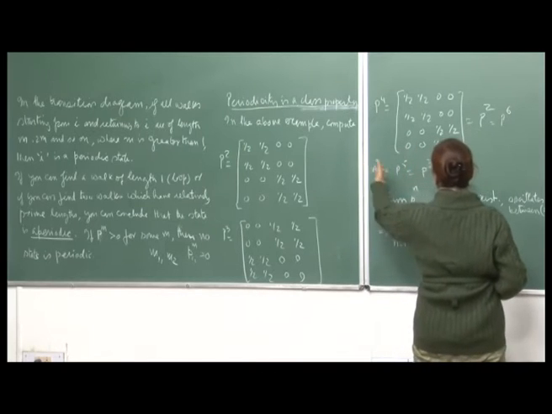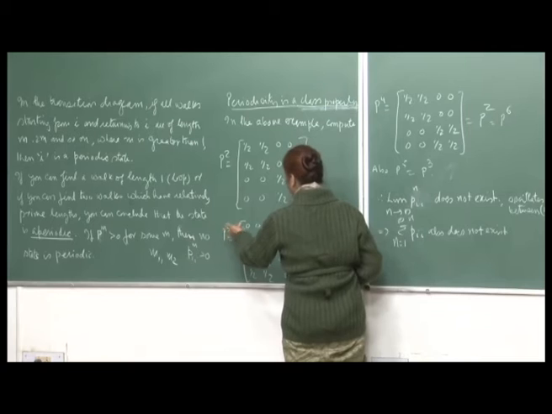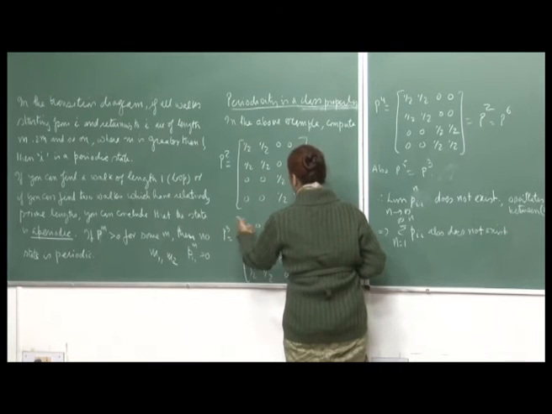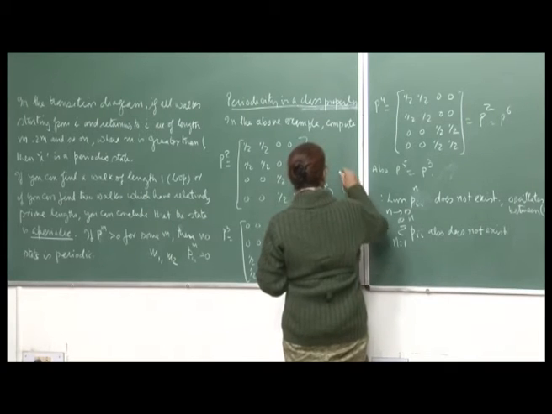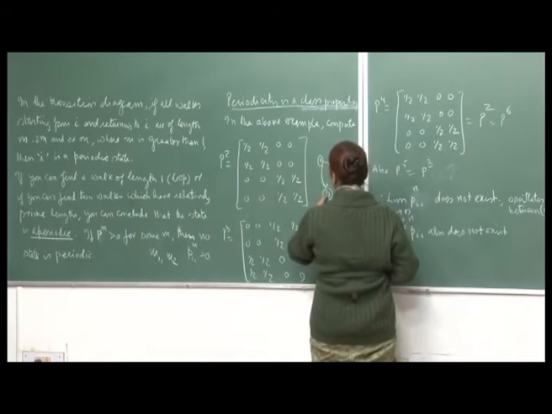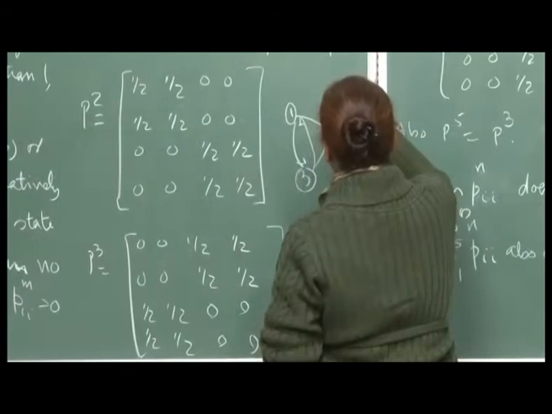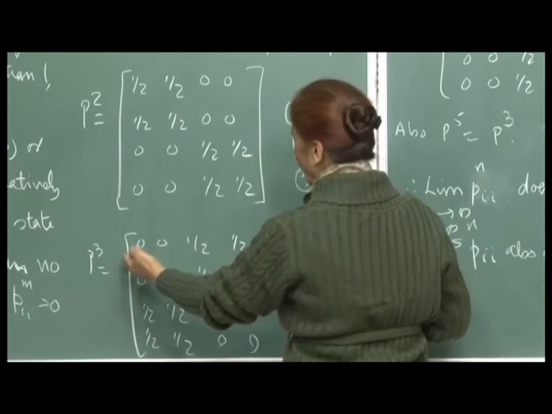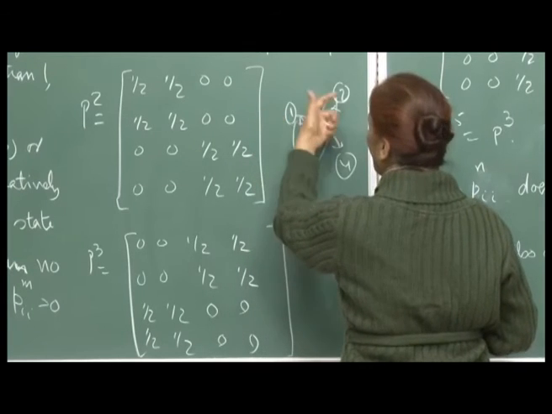So, P^5 will be P^3 and all odd powers will continue to be the same, because P^3 tells you the probability of going from 1 to 3 in 3 steps. You had 1 here, and then you had 3 and 4. If you come to 3 in one step, from 3 you cannot come back to 1 directly. So, you will either go here or you will go to 2, and then you may come back to 2, 3. So, it will take 3 steps to come from 1 to 3. Starting from 1, if you want to reach 3, you will require 3 steps, because in 2 steps, starting from 1, you can either come back to 1 or go to 2.